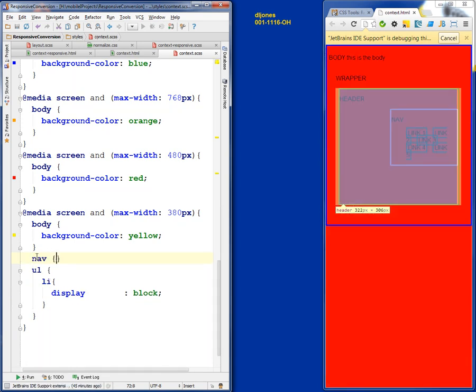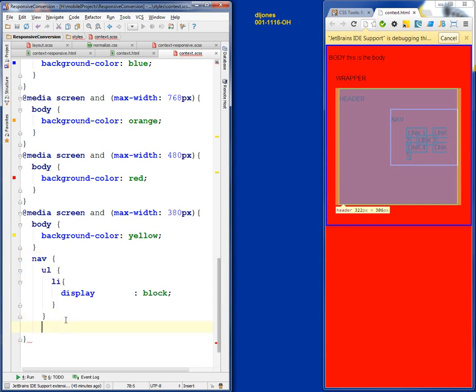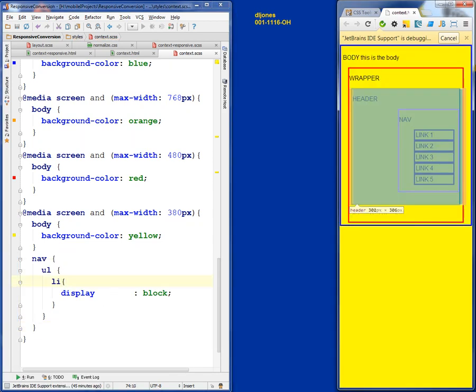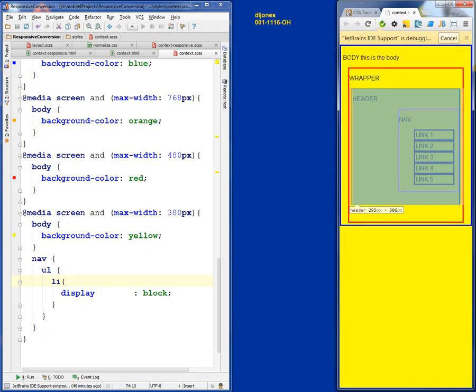I can nest these, and what that does is these are all inheriting its parent classes. There we go. So when we move down all the way to the bottom level, I'm now stacking my links, and that makes sense. That might make a lot of sense here. And I might make these, I don't know, width of 100%. See if that actually does something. All right, it made them even a little bigger.